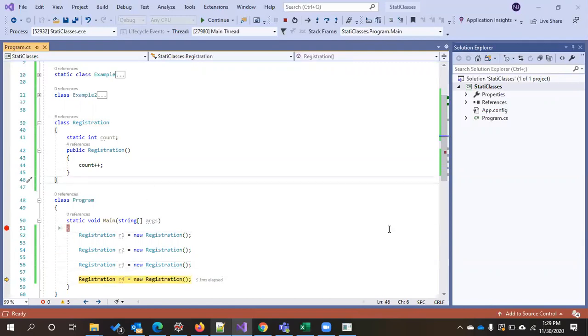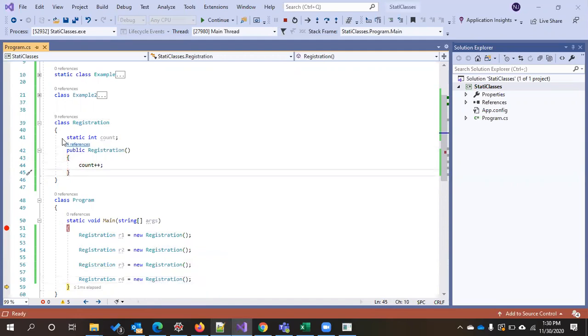Now, if you go and change that, change it to 4. What is the count now? 4. See, got it? So this is how you can use your static variables. Everywhere you go and see, you will get the count of 4. All the class will be affected by this value.